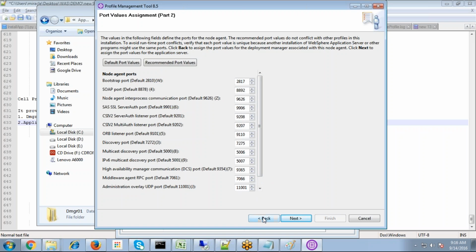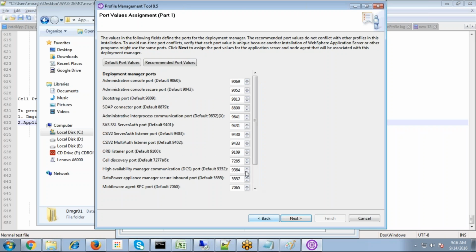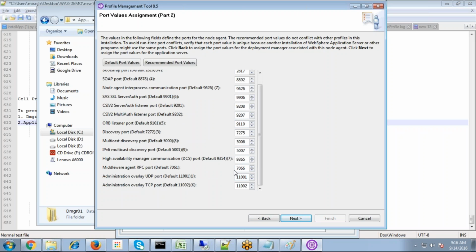Likewise when we create the deployment manager, we also need to assign some ports. So here in the cell profile, the deployment manager and the application servers are created one by one, so it shows two sets: one for the deployment manager side and one for the application server side.